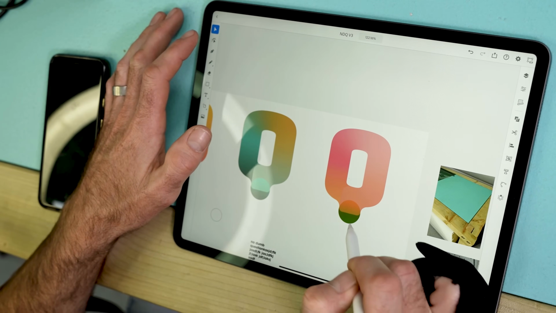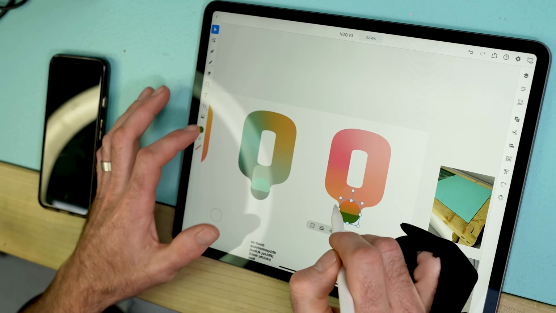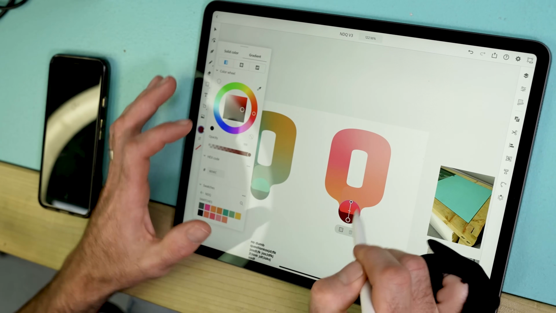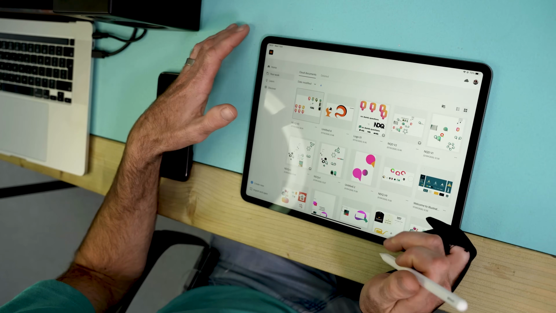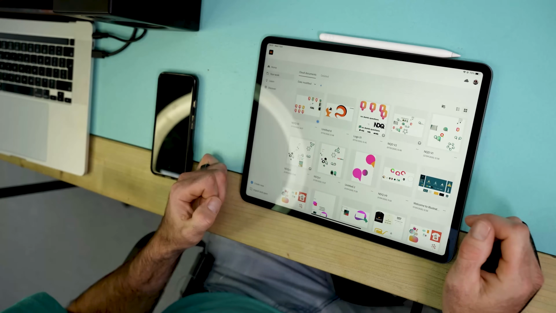Anyway, I'm trying to be fancy, but it's not working out. Let's abandon that. But let's not, because you're watching. Let's pick another color. You can't really see much from that distance anyway. So let's jump into the big computer. But let's say I did this, all I need to do really is just back out of Illustrator for iPad, and let's leave that there and let's check out what happens on the desktop version.